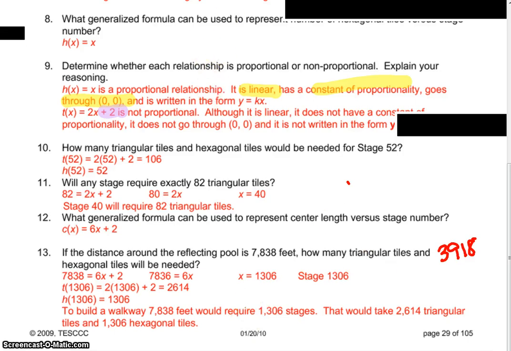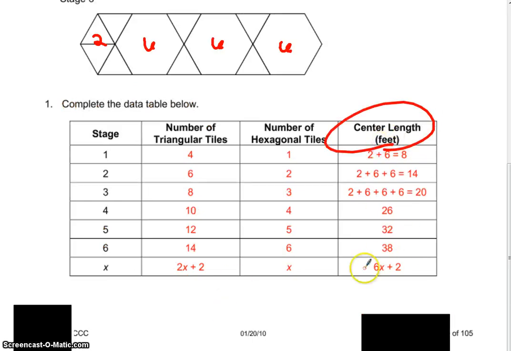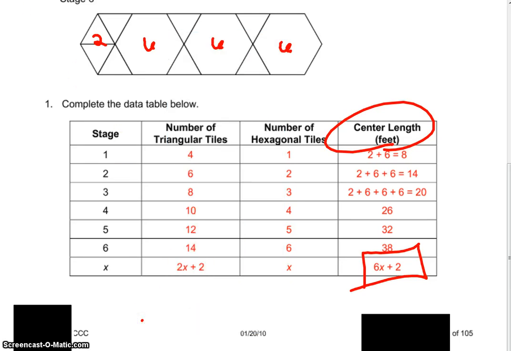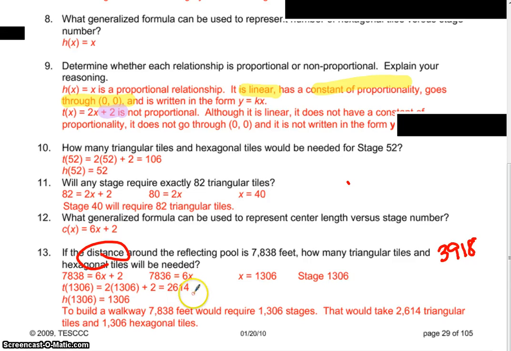What they gave me was the distance. If you come back over here and look, this is the only one talking about distance. This is what it should say at y1, 6x plus 2. So go back to y equal and change that to a 6x plus 2. And then you do your second calc 5 and let it draw. Enter, enter, enter. And you get 1706. I'm sorry, I read it wrong. 1306, which is what they got. So it would take 1306 stages. The key thing there is to make sure and put the correct formula at y1. Look at what they're talking about.